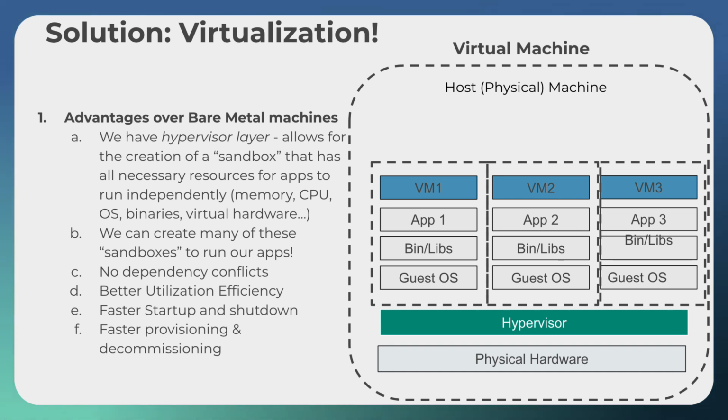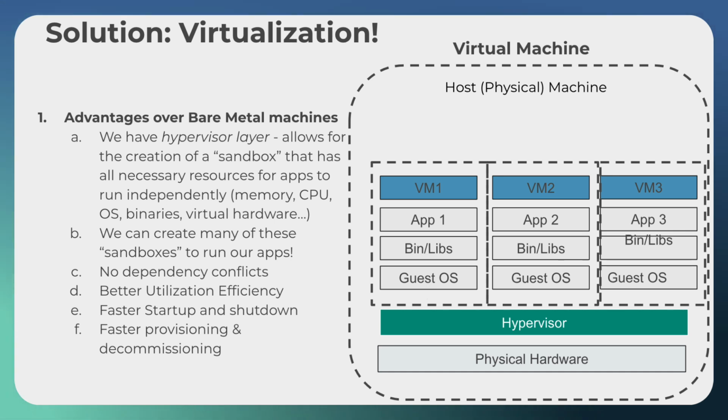Now it's also important to notice that virtual machines, although better than bare metal machines, also have some disadvantages. So VMs are great, but they are not the best because they have higher utilization. So you have to have a lot of memory and CPU power for these to work properly. And it's also higher in size in terms of gigabytes, because each one of these virtual machines will have to have enough space to be able to run independently. And of course, higher boot up time as well, because of the resources that are needed.